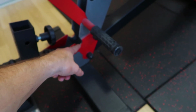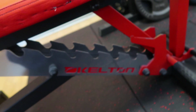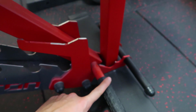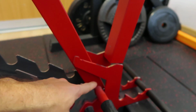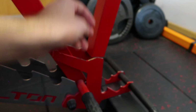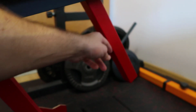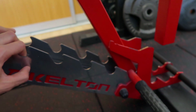This I'm using for flat, and this I'm using when I want to do incline work. And same here, you have multiple positions. This is how the flat position looks, and I use the incline position very often. So this is how the lowest incline position will look. It inserts here. It's also very stable. This one will float in the air, but you can pull it back or to the front, how you like it. And then you have these other positions if you want even more of an incline angle.